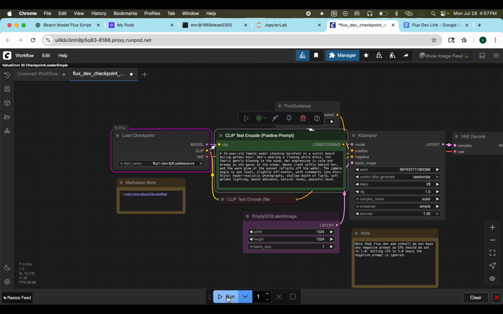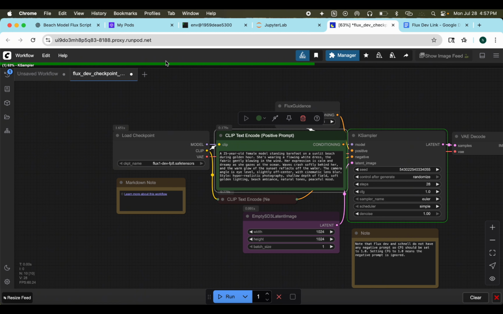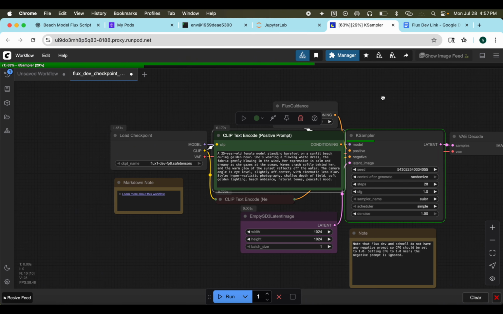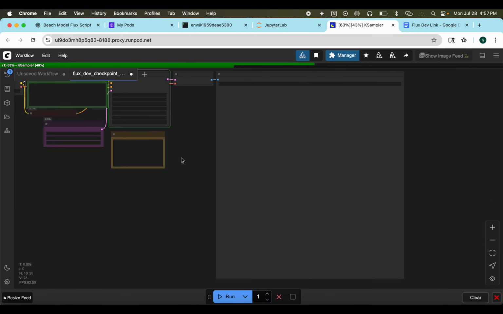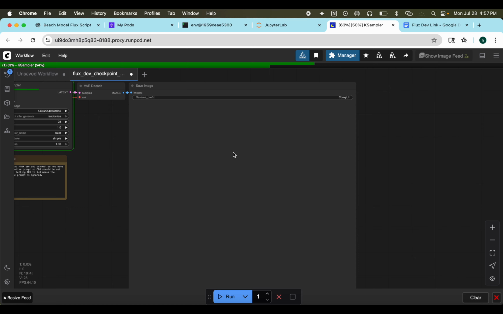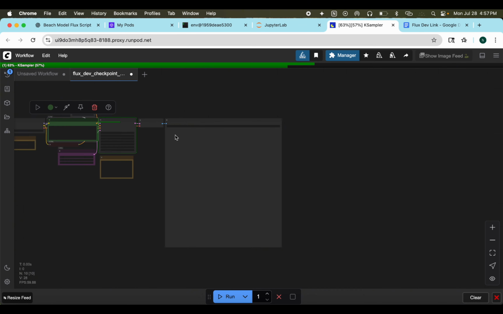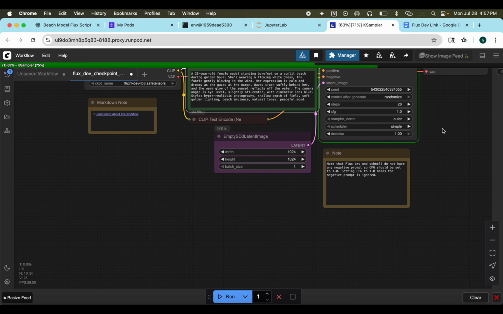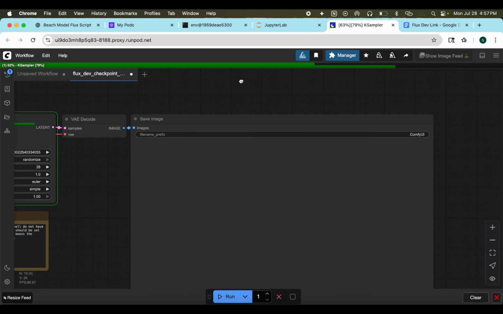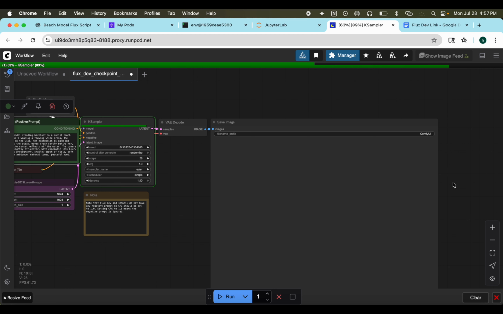All right, and then you click on run. The green here is the loading section. It'll give you a percentage of how far it is from completion. The features included in the workflow are, you can zoom in, zoom out, and drag around the workflow here. So feel free to just play with it and see how it suits you.